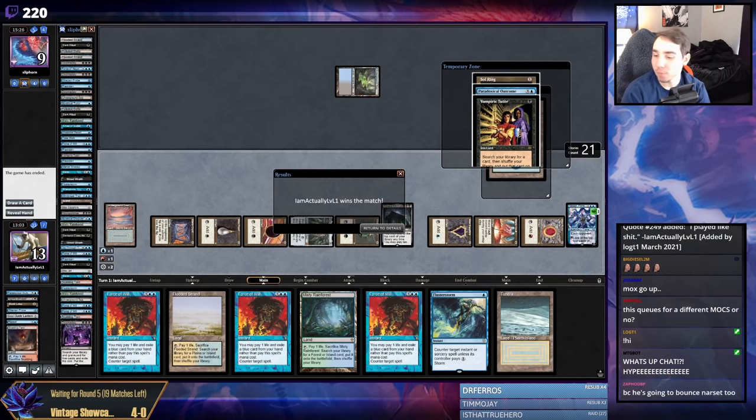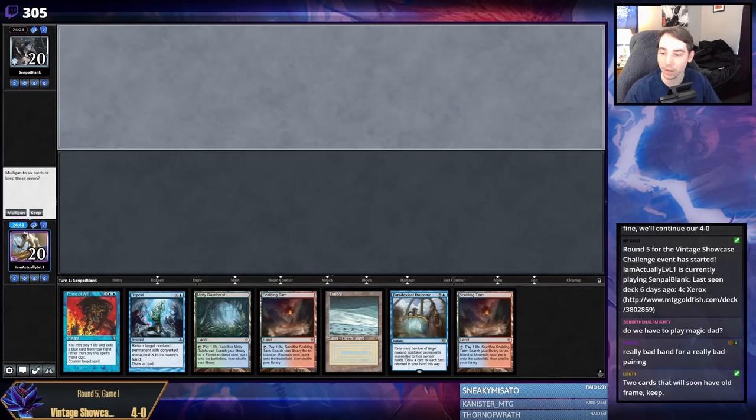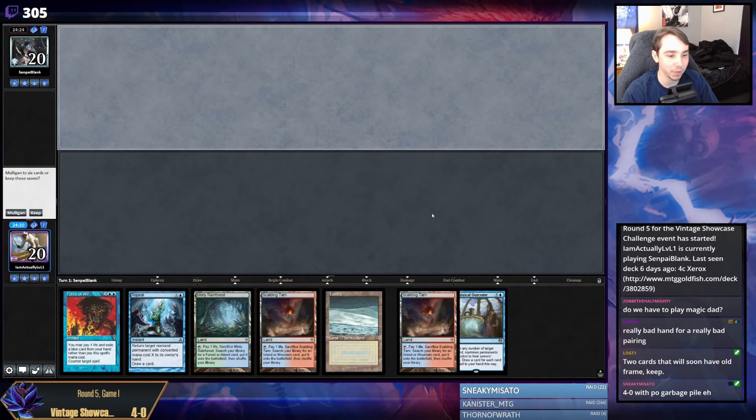Yeah. Okay. Recording. Okay, here we are, round five, Vintage Showcase. We're 4-0. We got quite a bad pairing here. We paired into probably the only Jeskai player in the tournament. But I know that Brosader Senpai Blank is always on Jeskai. They also send me their data through the rounds so that I can put that into the data sheet at the end of the tournament. So I do know they're on Jeskai. They know we're on PO.